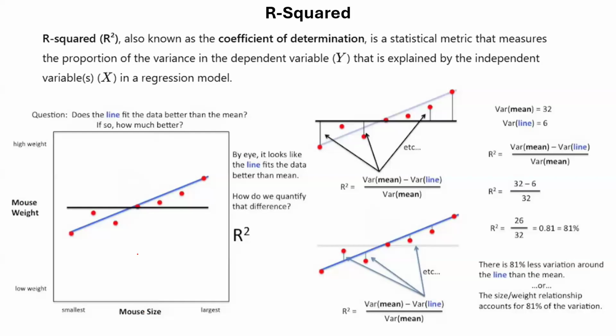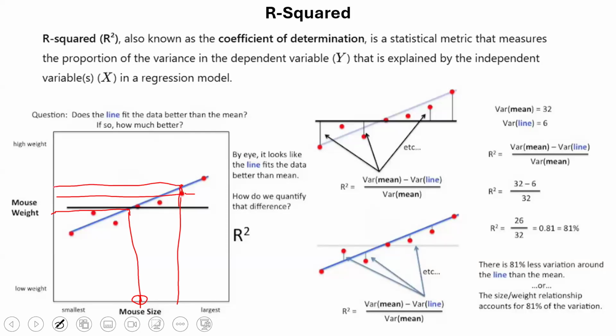Now if someone gave me a particular size, what is my predicted value? I'll project and see where it touches this particular line, and the relevant value of the weight would be the predicted weight of this mouse. If you look at this particular data point, this is the actual weight. But what is the predicted weight for us? This is the size of this mouse, and for this size the blue line gives the predicted weight of the mouse. So this difference is called the residual.